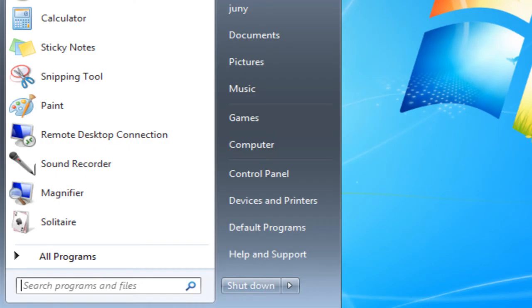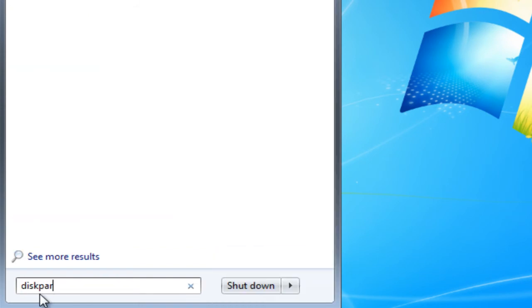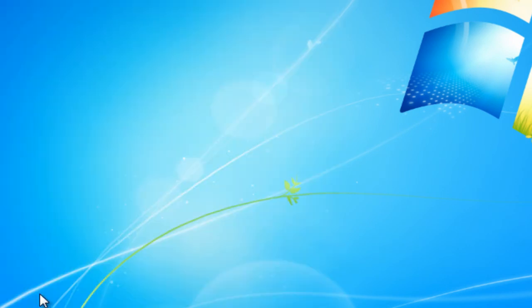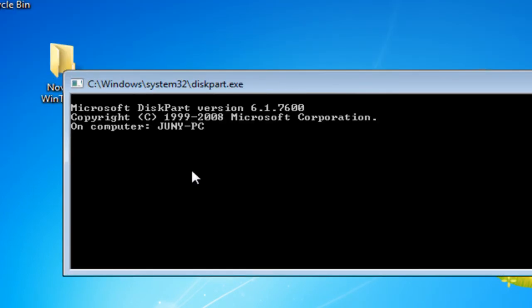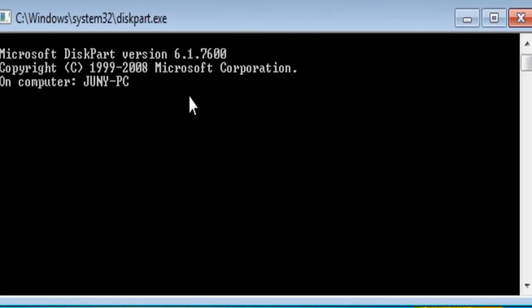I click the orb and then I write diskpart. It's the Windows program which helps us do partitions of our disk, right? So the diskpart window is coming in, as you can see.